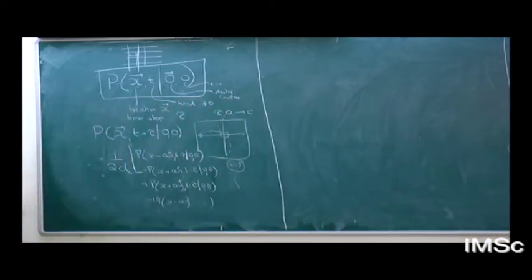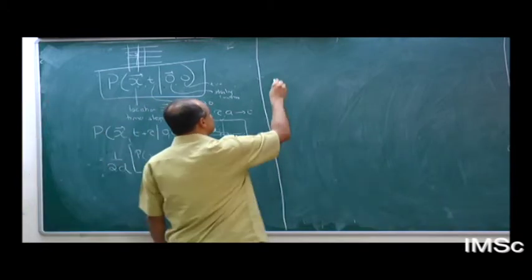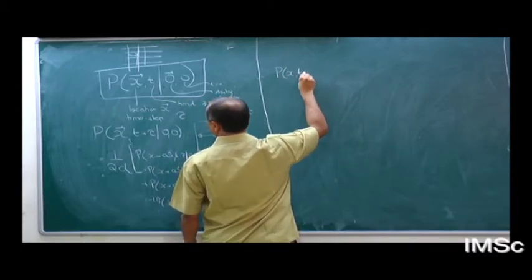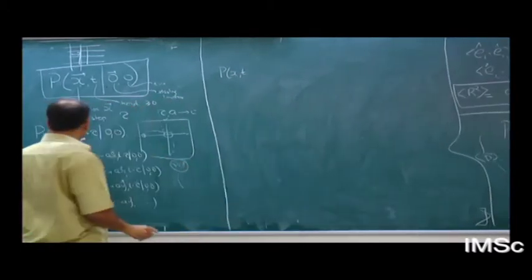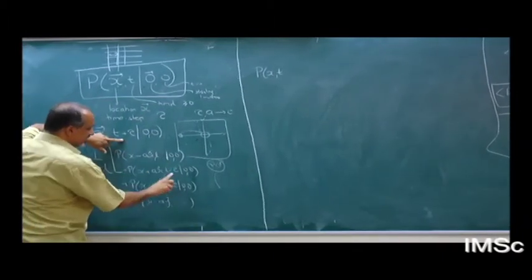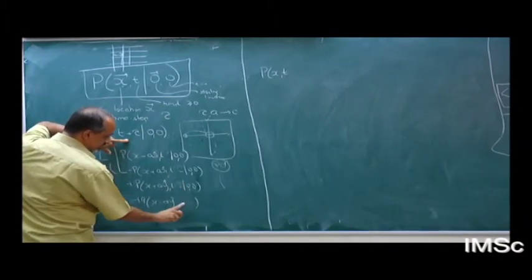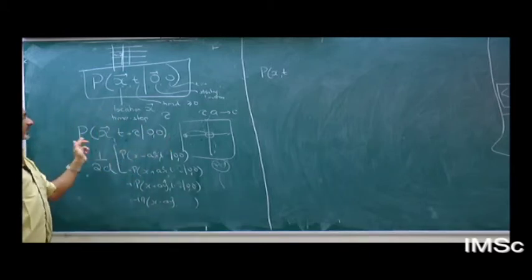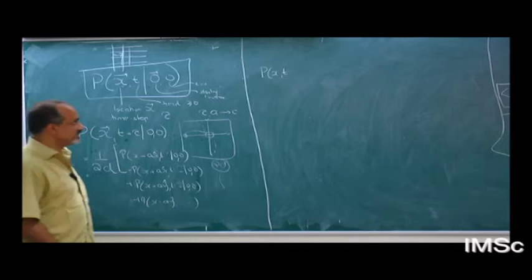Okay, you get that? I'm now going to subtract the same quantity from the left and the right hand side. So I'm going to write this as p of x comma t. Sorry, I made a mistake. If this is t plus tau, this must be t, must be t, must be t, must be t, because from t I can go to time t plus tau. This is a minor change there.